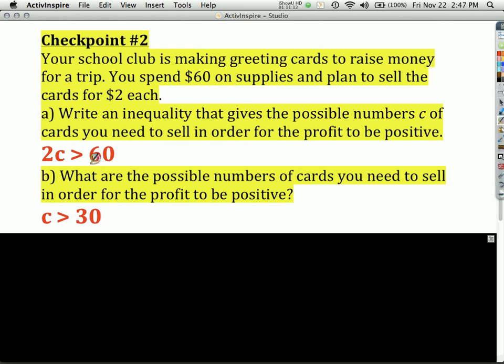Now, interpreting the two questions, I'll grant you that it was a little bit hard to understand what I was looking for in part A and what I was looking for in part B. And all of you who put this answer for part A, I don't blame you. I had tons of students every year tell me something similar. So that's fine. Don't beat yourself up. You clearly understand what you're doing. It was just a matter of interpreting and trying to figure out what was expected in each question. Okay? Ania.